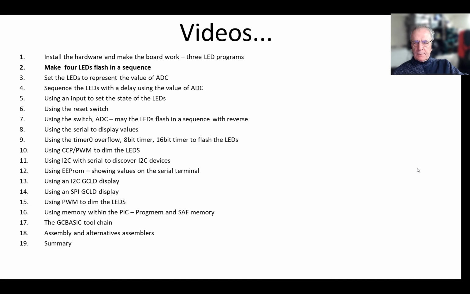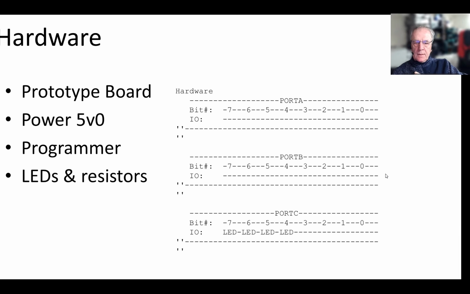Let's get cracking. What we're doing today is going to make 4 LEDs flash in sequence. We're building upon what we did yesterday in the previous video. What I've got here, I'm going to show you in a moment, is a prototype board. I'm using 5 volts. I have a programmer, which happens to be a PIC18xxQ20 using PIC18xxQ Plus software. And I've got some LEDs attached via resistors, and I've got it wired up using the following.